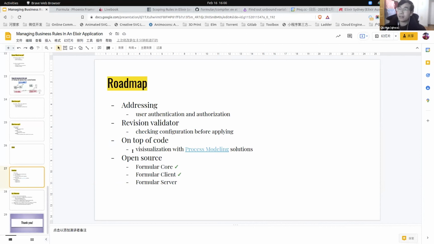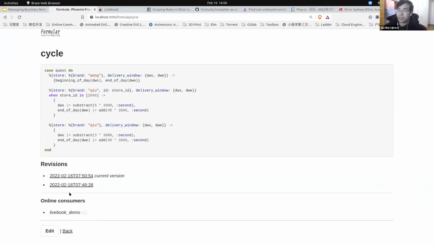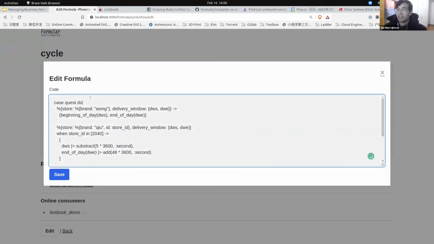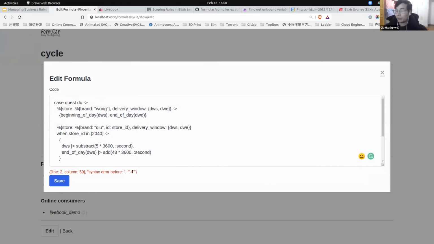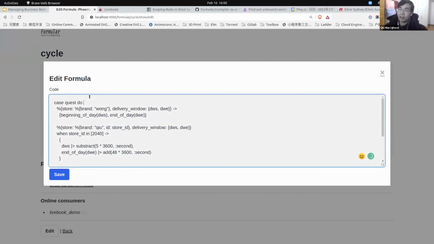This is, I think, the unit testing level of the testing. And for production, yes, you make a good point. Yeah, it's very important to validate that. Right now, we only validate that it is correct Elixir code. Say if here you have something wrong, it doesn't compile, so it would have some warning, you can't save it. And this is currently the only validation.